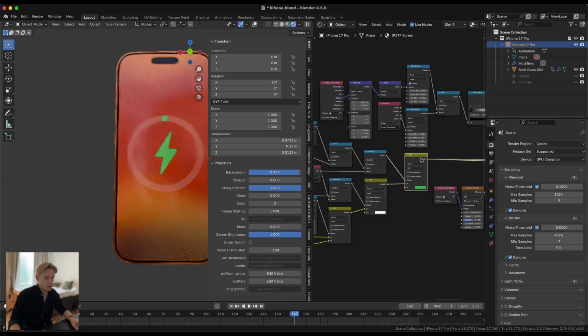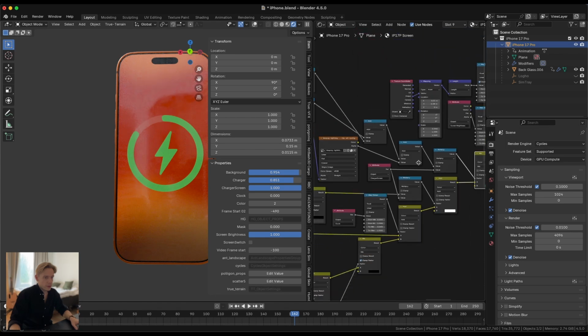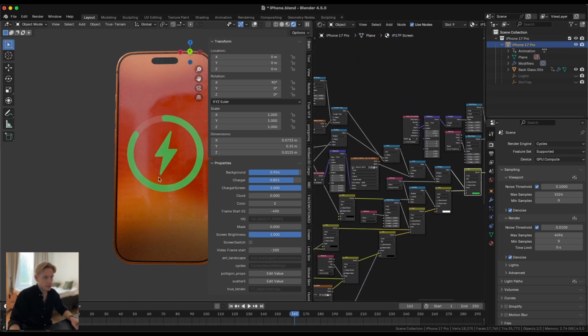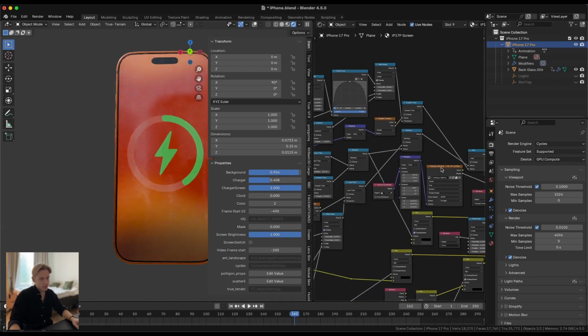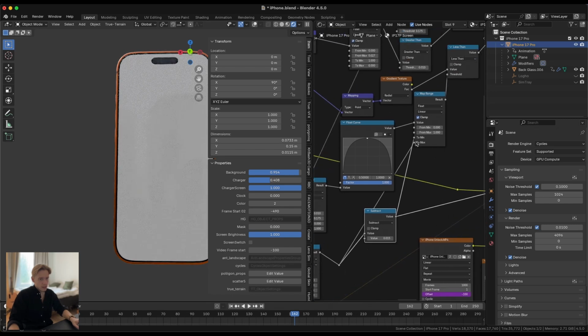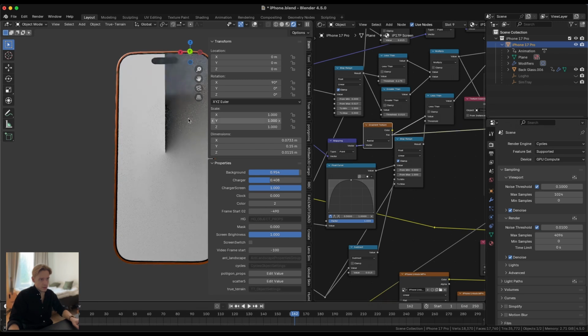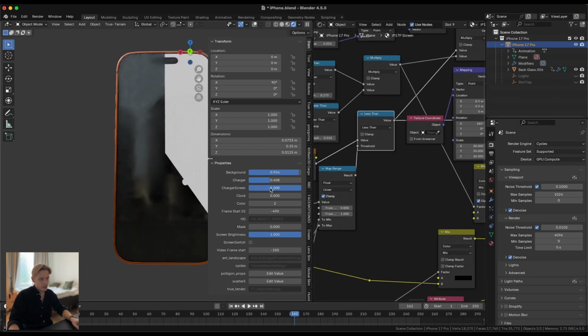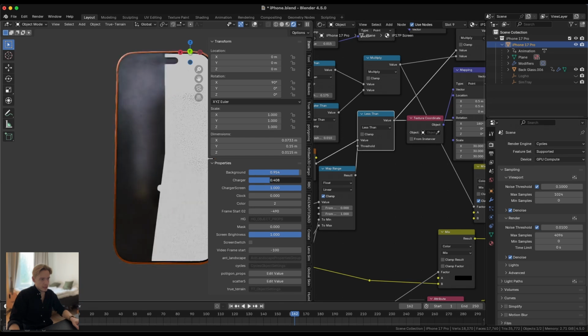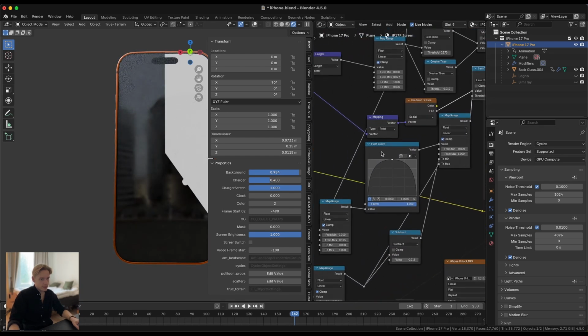Then it does it a second time for the green parts, and it does it once for the background ring, and once for the charger part. And then this value drives this less than value here. So there's this radial gradient that it just finds what's less than, and this float curve makes this sort of rounded end.